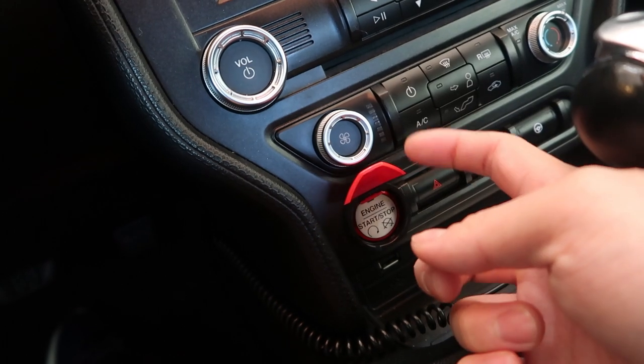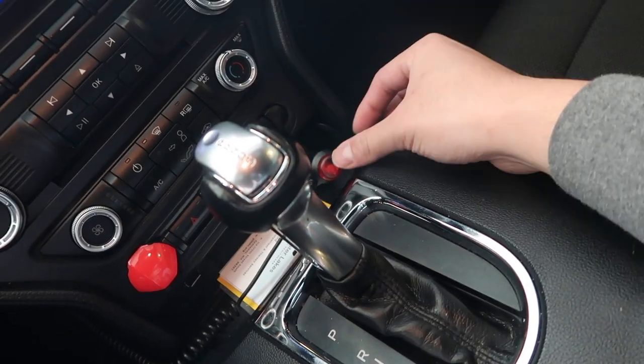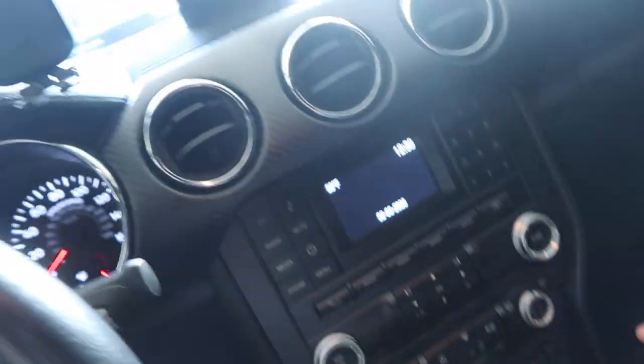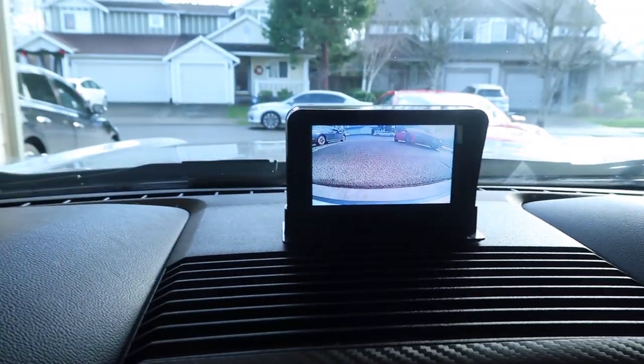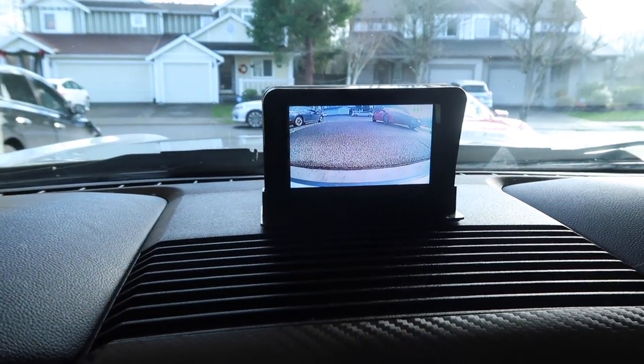My cabin — I just have a few things here. There's a flip cover right here, which I thought was pretty cool, and a little camera right here that shows me how far I am from the front. All I do is click this button and it shows me the distance in feet so I don't hit the curb or anything like that.